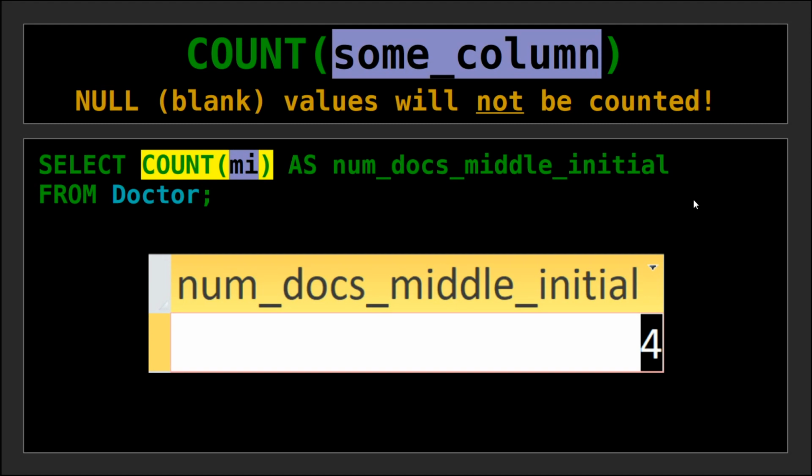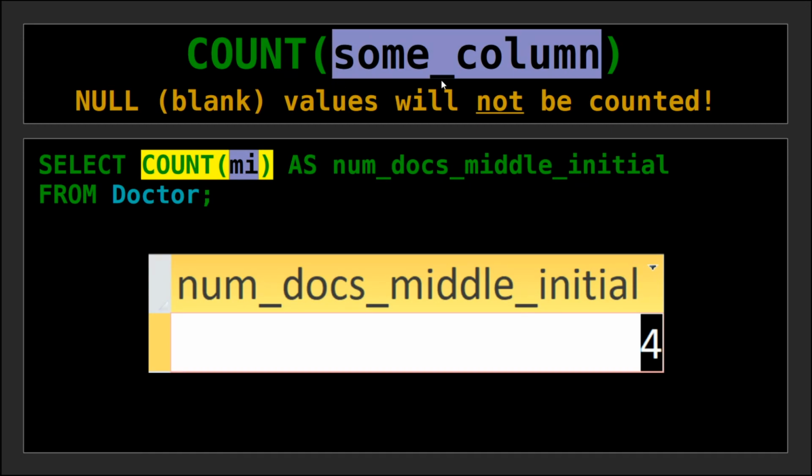As you saw me doing before, this might feel natural to do it this way, but you've got to be a little careful at times. If you count on some column, like I was doing with the duration hours or the patient seen column in the other queries, and it runs across a row with a blank value, it's not zero, it's not a space, it's just not there, it's missing.